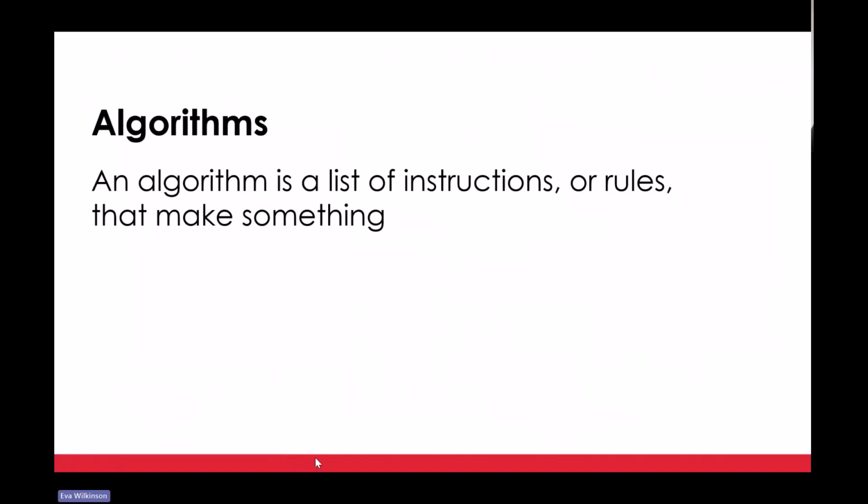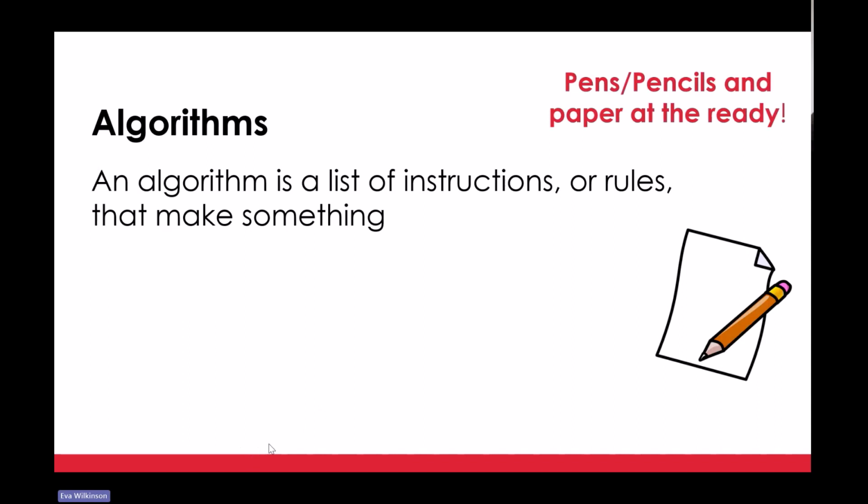Okay, so one of the activities that we are going to have a wee bash at from the Barefoot materials is exploring algorithms. And that's just going to help us do a wee bit of fear fighting and really help us to realise that algorithms are something we do in our daily lives and something that the children do in their daily lives, and we do it all the time without even realising it. It's a set of instructions or rules that make something happen. Now, one of the activities from Barefoot is called the Crazy Character activity, and you can do this with pen and paper.